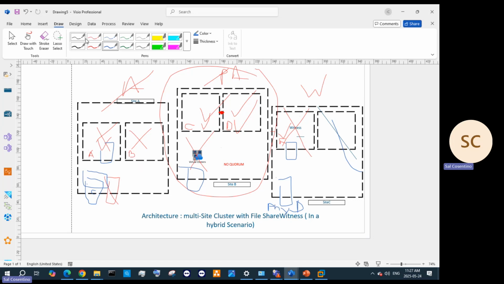This picture 5, I don't want to confuse you guys. I want to get rid of this fifth diagram here. So again, this could be any site, but it's our witness site. It could be geographically anywhere, in an availability zone or in a region.